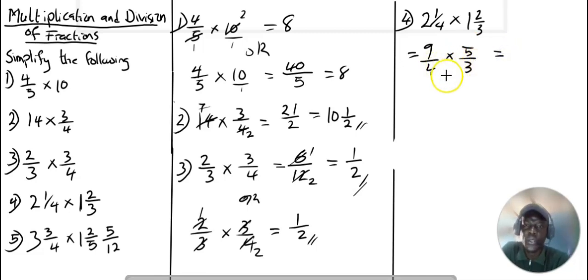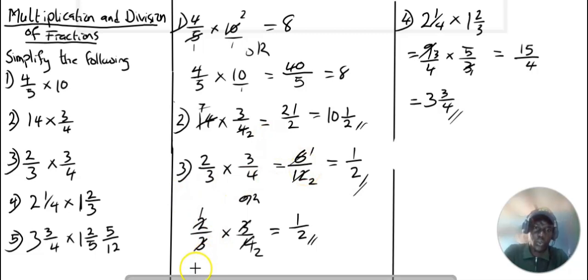Now this is equal to, you see, there's no number that can divide 4 and 5, so we leave it that way. But there's a number that can divide 9 and 3, and that number is 3. So 3 divided by 3 will give you 1, and 9 divided by 3 will give you 3. We are left with 3 and 5 here, so you can multiply. 3 times 5 will give you 15. You have 15 over, you only have 4 here. 4 times 1 is 4. So 15 divided by 4 will give us 3, remainder 3. So that's 3 whole number 3 over 4, and this is our final answer.